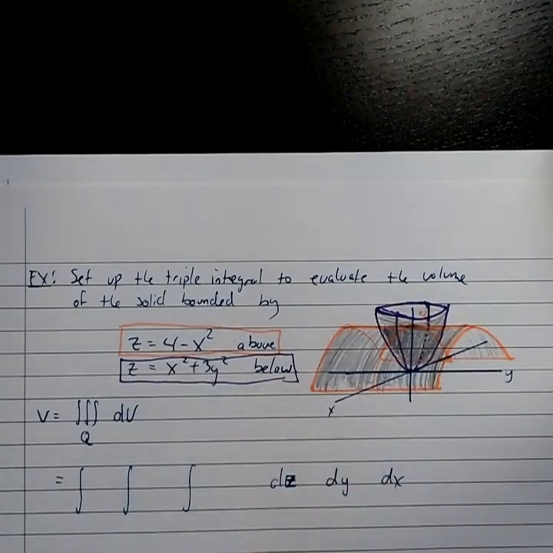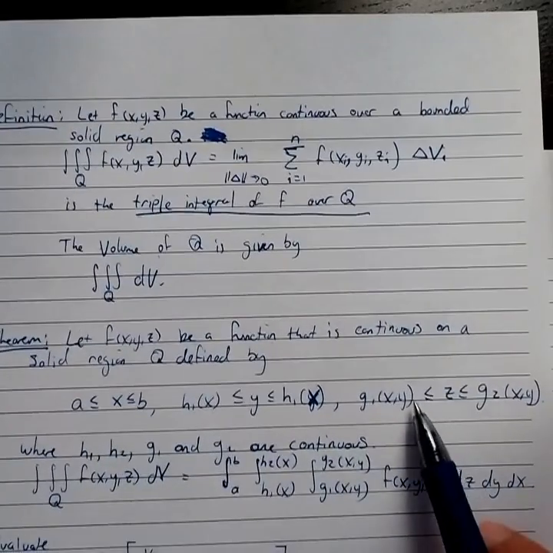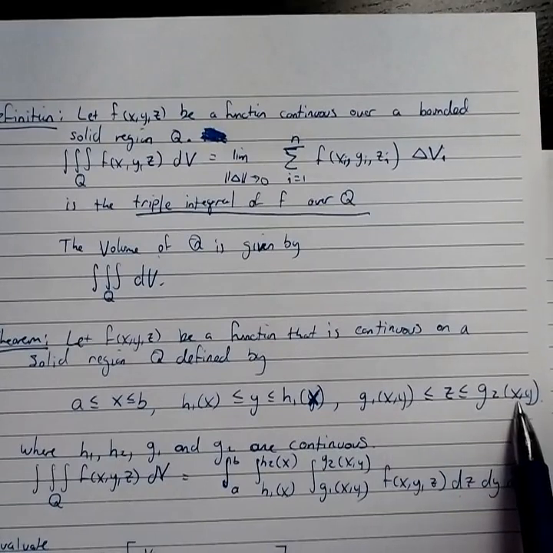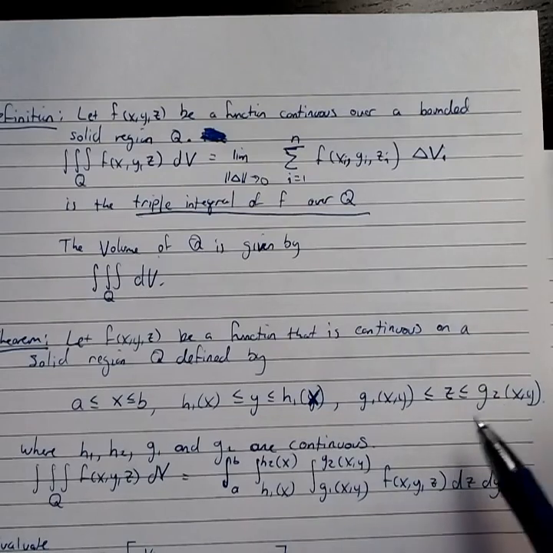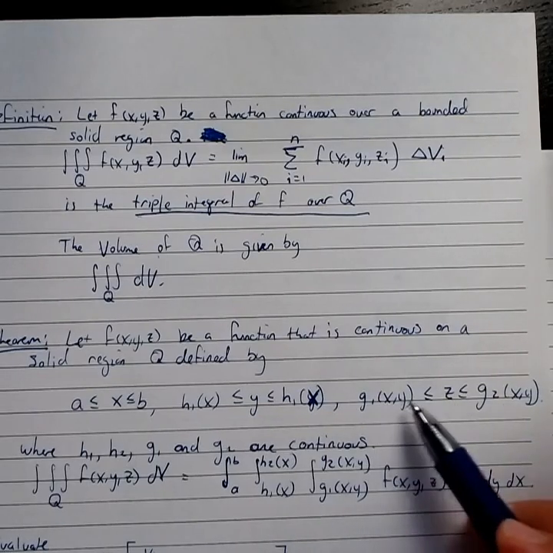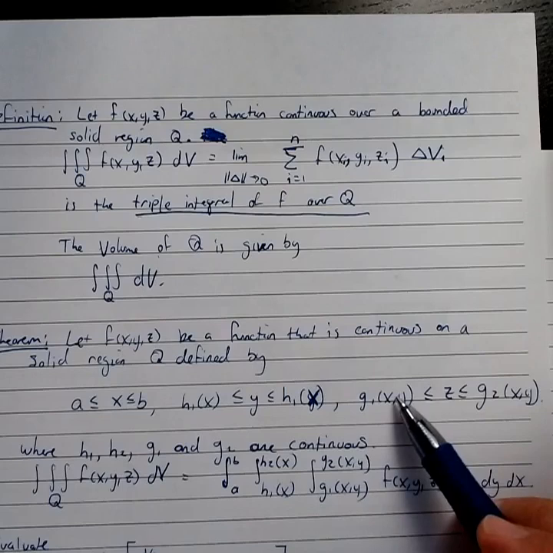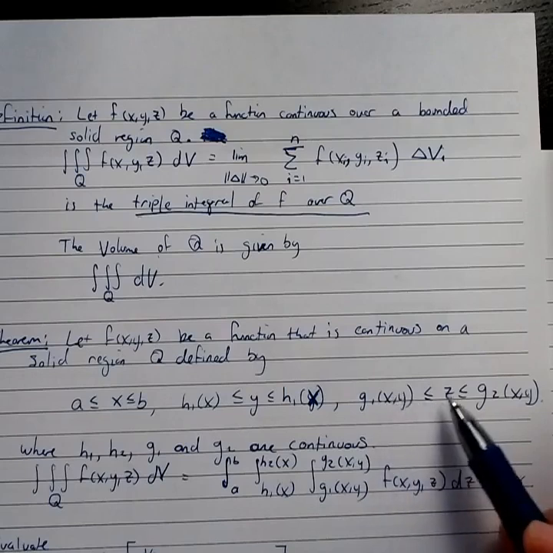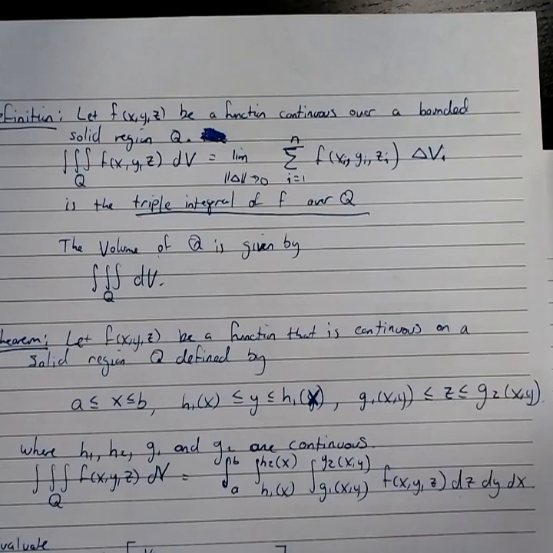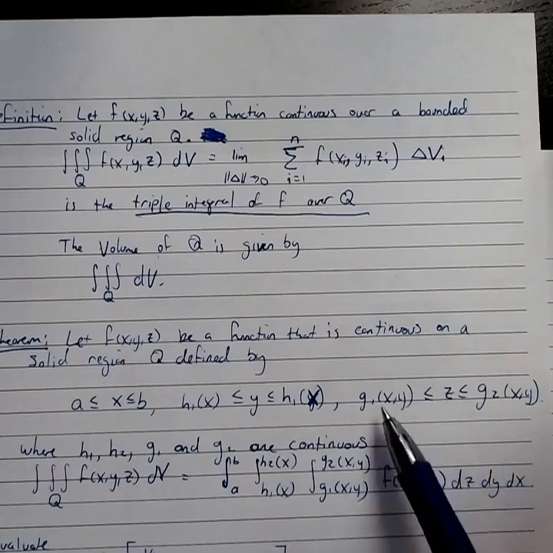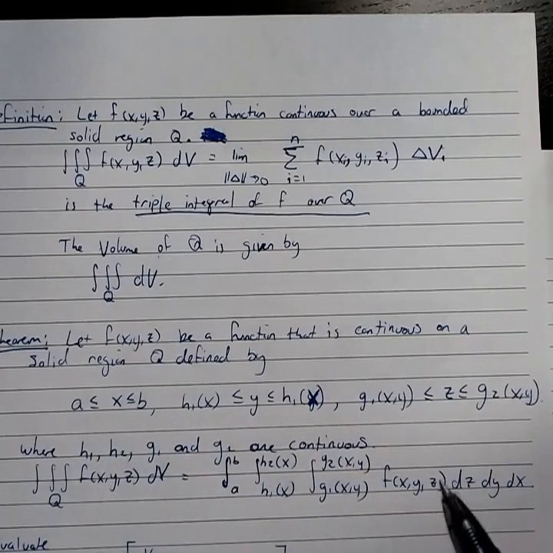Not only that, but remember from our theorem that your function that bounds one of your variables will involve two other variables. So if you had a function of x and z, it would bound y. Or if you had a function of z and y, it would bound x. Or in this case, if you have a function of y and x, it will bound z. But notice that's the only one that can be bound by two variables. All the other ones can be bound by either one or no variables, by only constants.